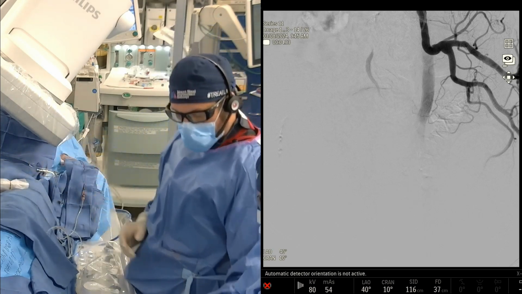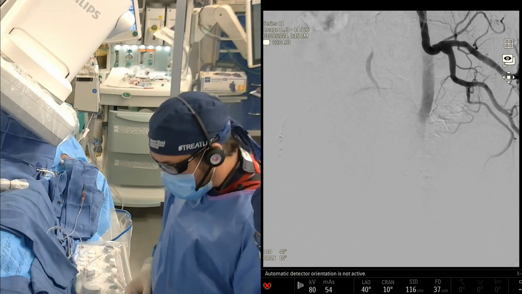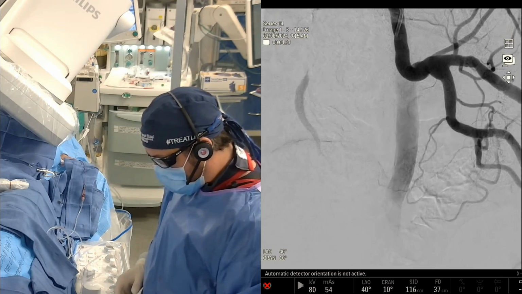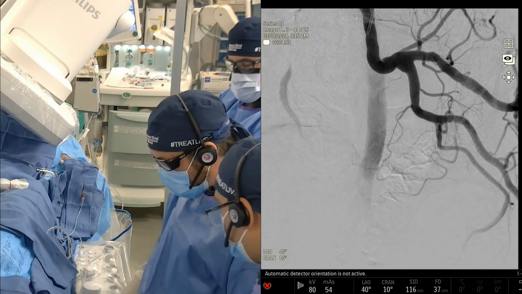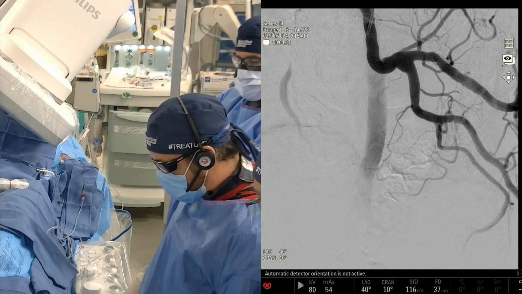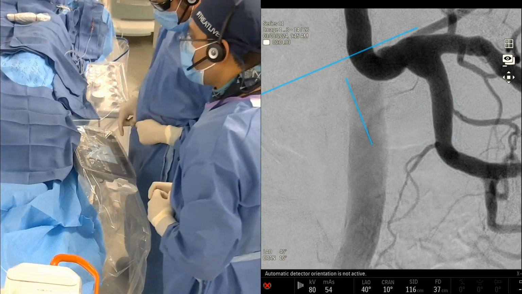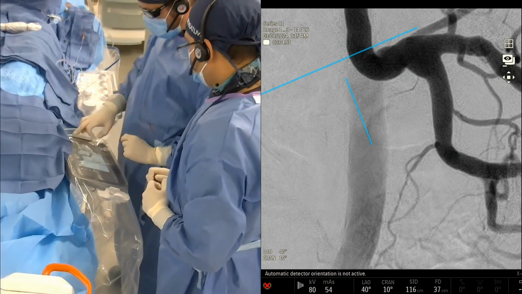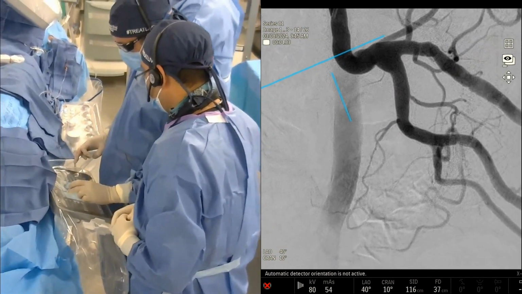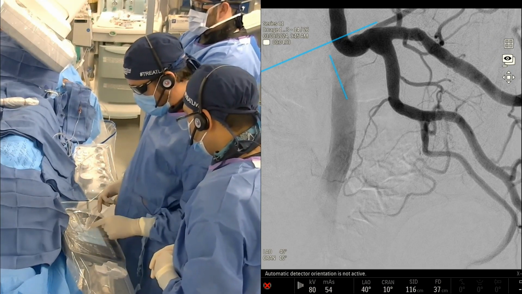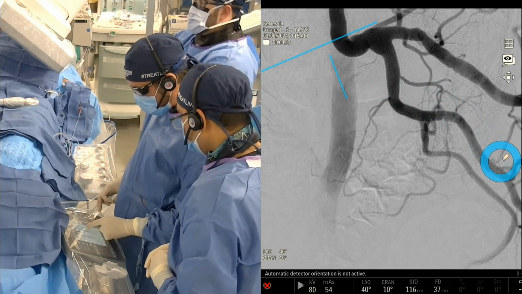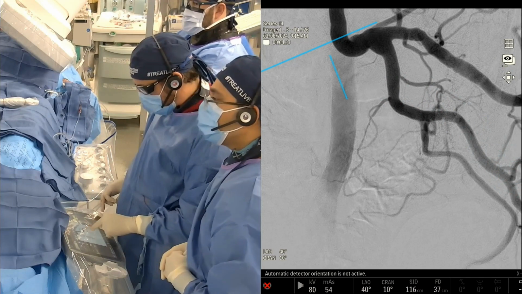And so Puneet was showing me before how to do this. I'm going to go pull up processing, and I'm going to zoom in here. I'm going to start drawing on the screen. This is our new Philips room, so you can do all this fancy stuff here. This is the SVA right here, as we all can see, right? How do I zoom out? There we go. And we don't see the obturator. As we come down, we see the inferior gluteal here, and we see the pudendal.